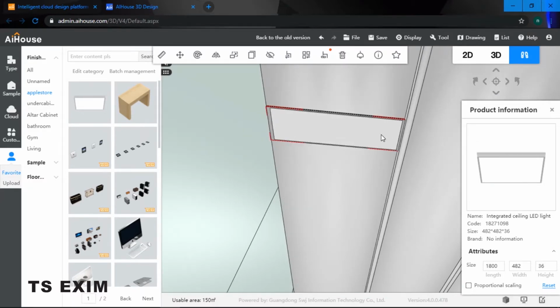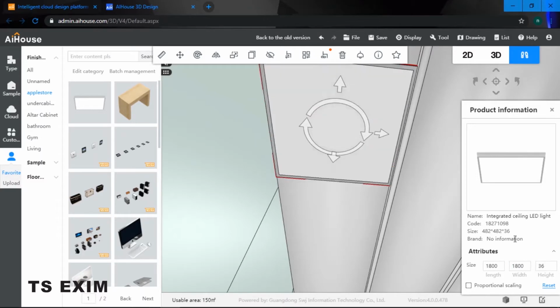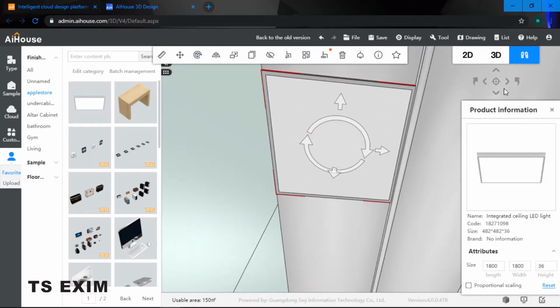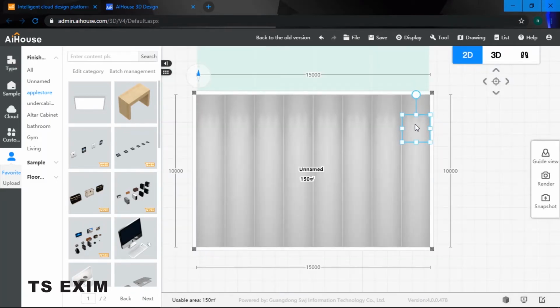So of course for our width I'm going to put in 1800. I can do it over here as well. So I'm going to put 2 2.